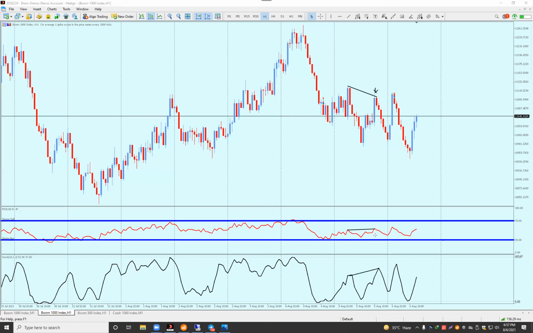Sir, one question. Yes, brother. Sir, when we say divergence, should we consider, as per the RSI signal, whether it should go down or go up? The divergence from the RSI and the divergence from the stochastic will show you the same thing. If the signal is for the downward, it will go down. If the signal is for the upward, it will move up. So in this case, RSI shows up and the price shows down. Correct. Yes. So now here, does RSI move up or down?